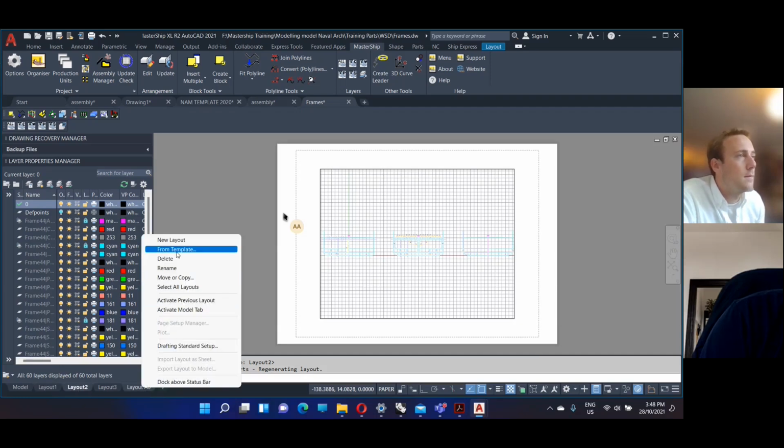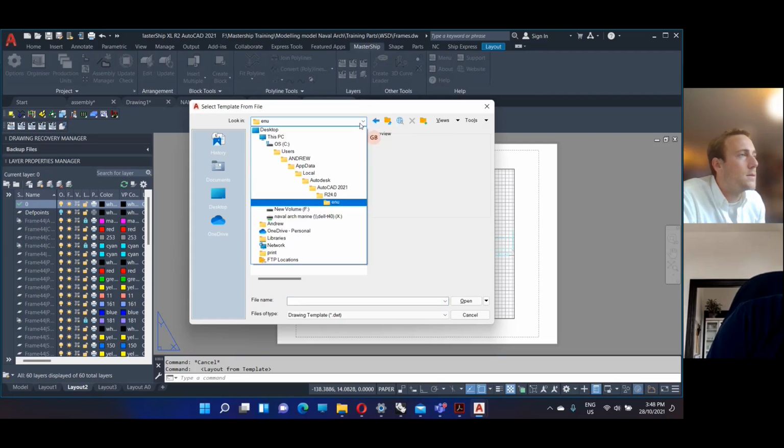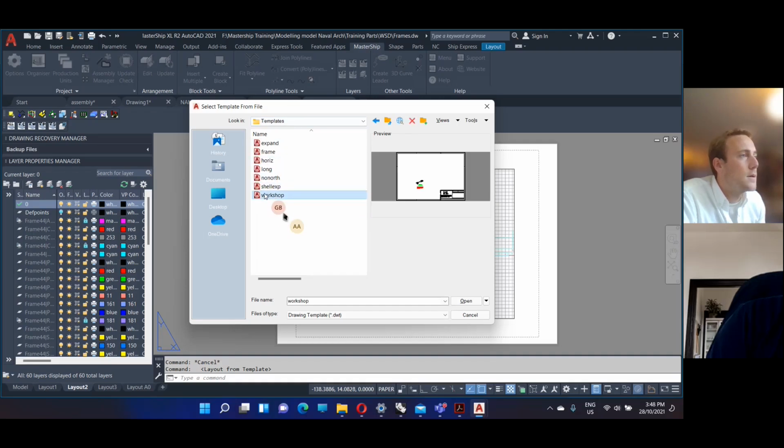Let's do that again. New layout or from template. Why is this going back all the time? Training, modeling, parts, templates, workshop drawing.